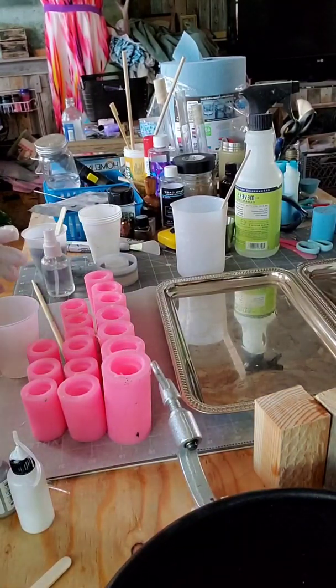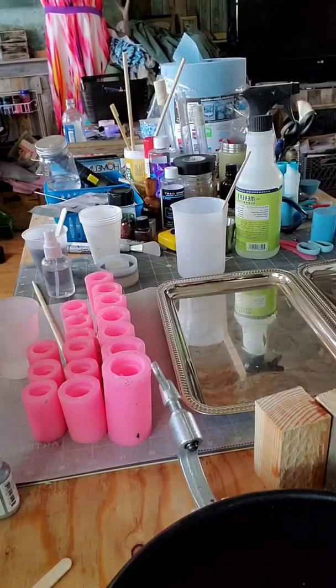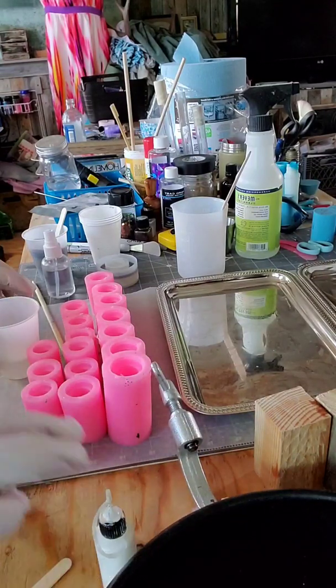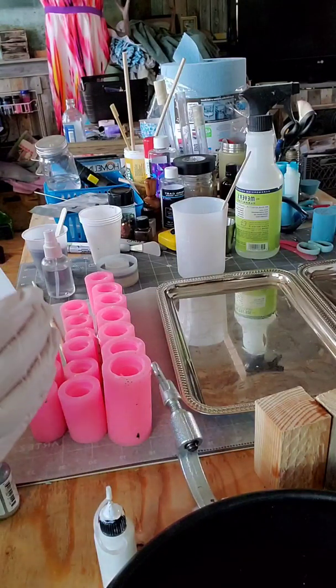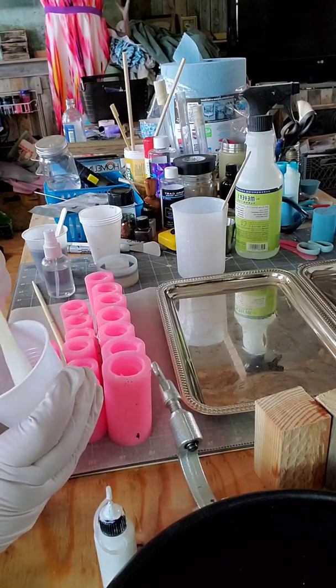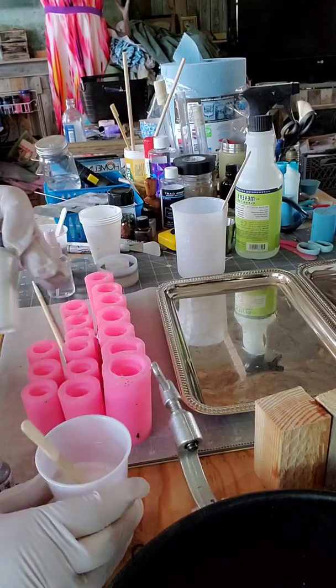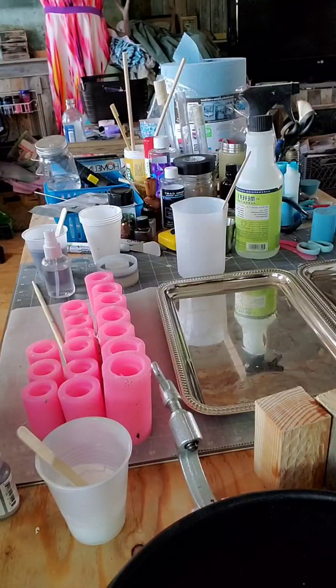Okay. And with this one, we're going to do some white in it. And I buy white in big bottles and then transfer it into these small bottles because I use so much white and so much black. I buy those in much bigger bottles. So the white can be translucent if you don't add enough. I feel like I want that whiter, so I'm going to just add a little bit more just to be sure that it's completely white.